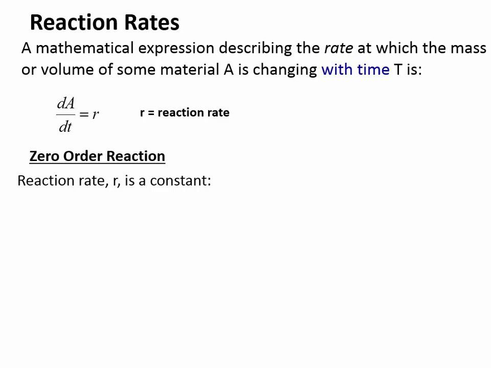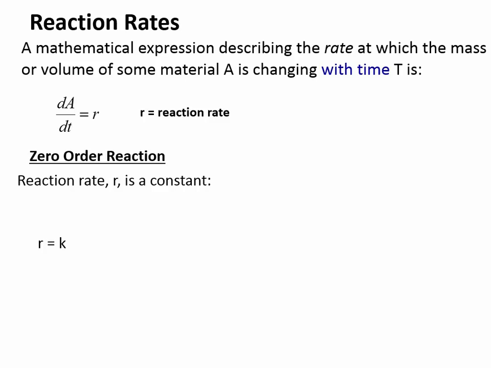So first of all, a zero order reaction means that the reaction rate is steady and it doesn't change depending on how much there is of something. Some reactions actually slow down or speed up. But a zero order reaction, it's always the same rate. It's like if you're driving in your car at 100 kilometers per hour, you're not speeding up, you're not slowing down. A zero order reaction means the speed of the reaction is steady. And so k means it's a constant. R is the rate of the reaction, the reaction rate is constant. That's what R equals k.